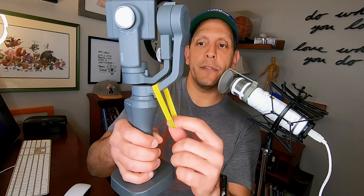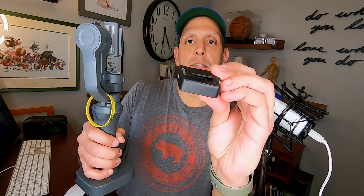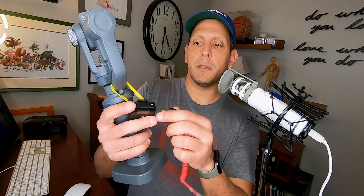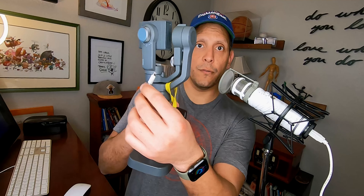When using the Wireless Mic Go setup, what I do is put a rubber band on this arm here, and then I'll take the receiver — which has a built-in clip — and clip that onto the rubber band. Now the gimbal can come and go as it pleases. This cable ends up getting plugged in there, and then this goes up to the phone. That's pretty much all we need for the rig.